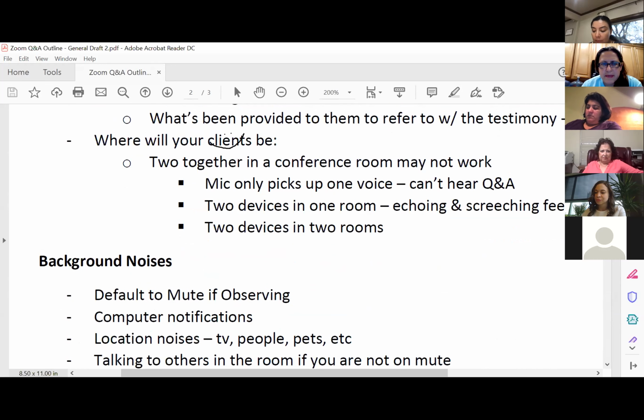There's a question amongst the bar, at least there was at the beginning of the week, whether clients should come to their office, or whether they should both be sitting in the same conference room. Know that if you've got two devices in the same room in the same Zoom hearing, there's going to be some feedback and some interruption in how well your audio works.